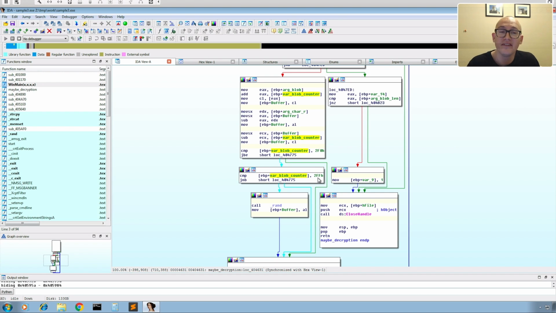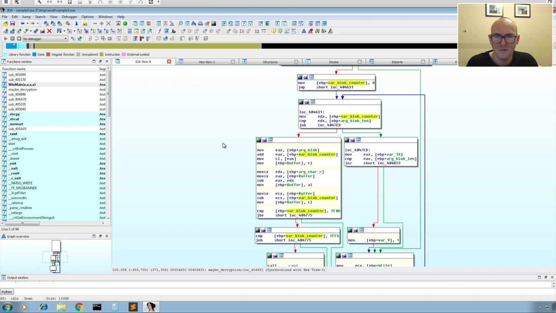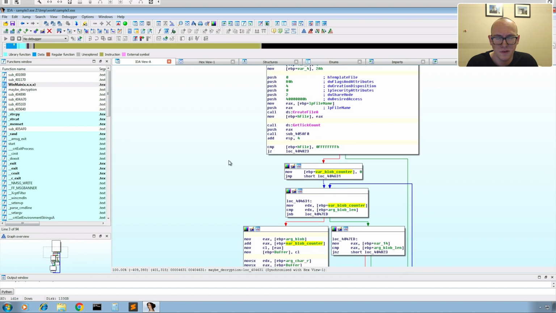And the cool thing about this is that a random value could also be the value that's already in the buffer. So we don't even have to implement this random value thing. We can just subtract R from all the values because it could be a random value. So let's actually implement that in Python, and we will dump this blob out to a file, and then we will use Python to decrypt it and see what it is. So let's actually dump the blob out first before we implement the algorithm in Python.